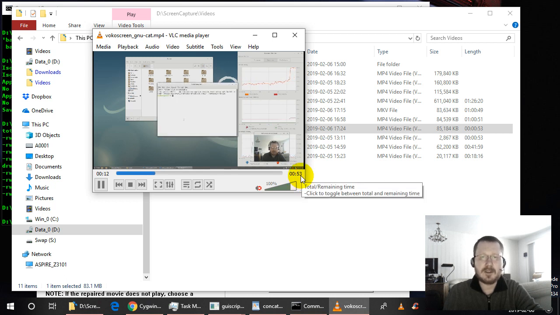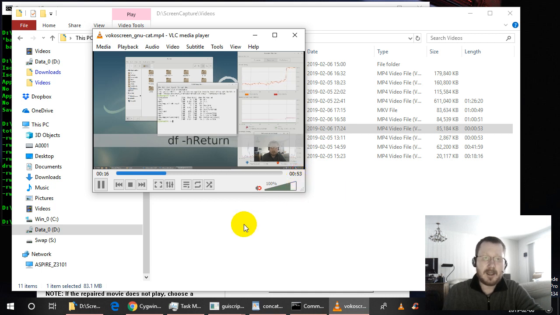So this is not a way to concatenate the file, but let's try and see if we can use AviDemux to fix this file and re-transcode it, if it's going to be able to handle it. So you see it's going to go only to 53 seconds here.